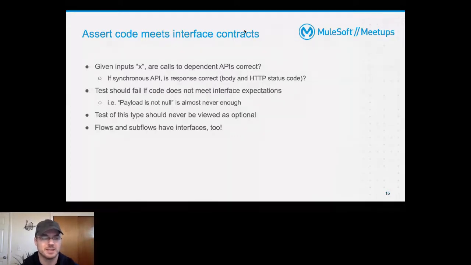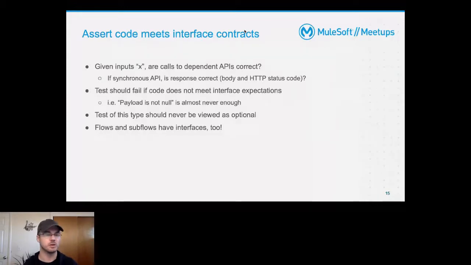A test that I see a lot is basically just a flow ref, a ton of mocks, and then at the end they assert that the payload is not null. Now, if you remember what I said earlier, given very specific inputs, we want very specific outputs.